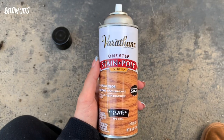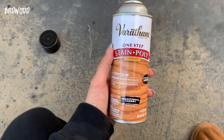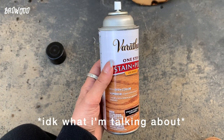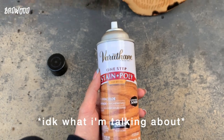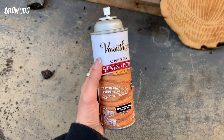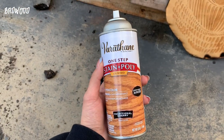It's perfect. So the BADWOOD sign in the office is kind of glossy and has a little bit of a stain, I think. Someone made it for me, so I'm not sure. But this looks raw, so I think it looks weird next to each other on the same wall. So I'm gonna stain this and hope it matches. So we'll see.